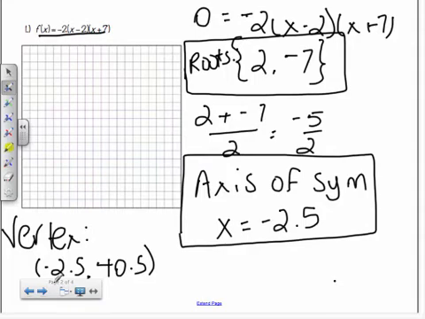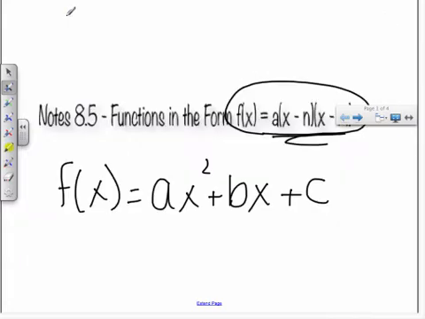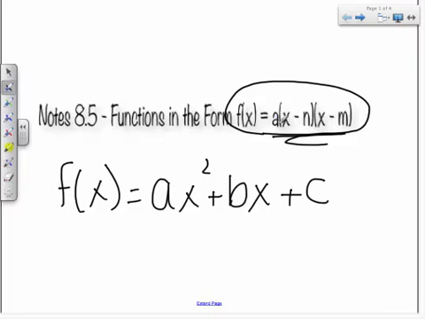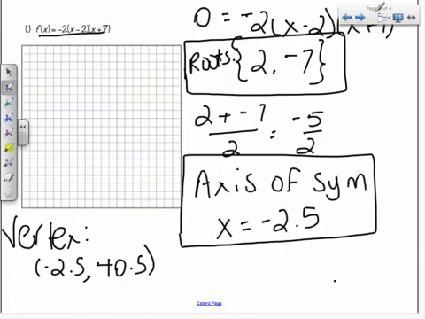Now, when I do this, though, I need to identify, is this going to be a minimum or is this going to be a maximum? And in order to find out that information, it all boils down to my a value. Now, if you notice right here, it still says that it is an a value. So this a is the same thing as this a right here. So that means that this a value is negative, which means that it is going to open down. It's going to be a sad face, which means that this vertex is a maximum, and that's key information as well.